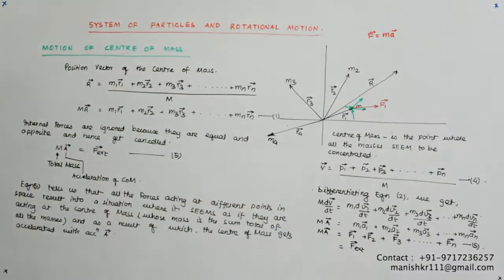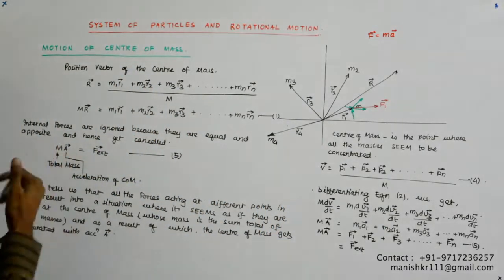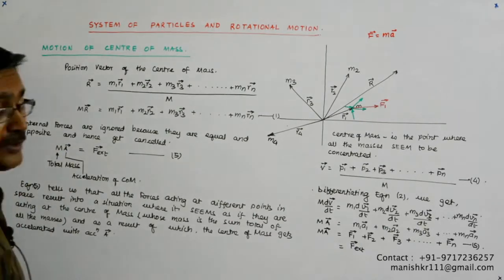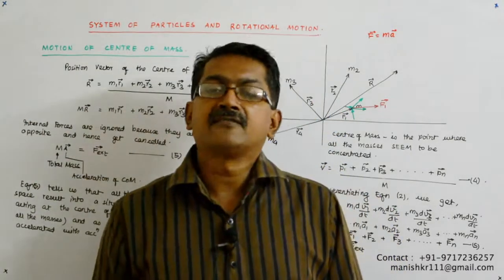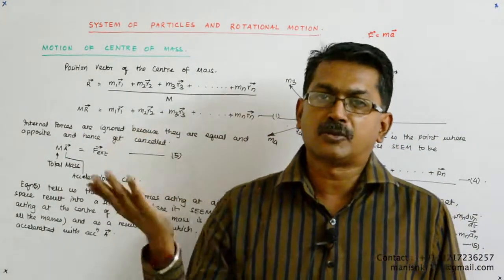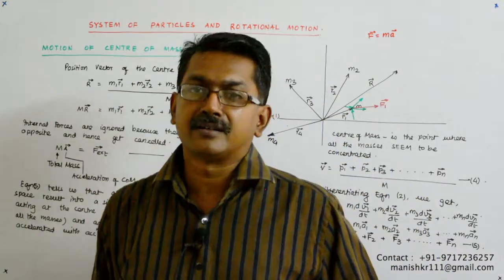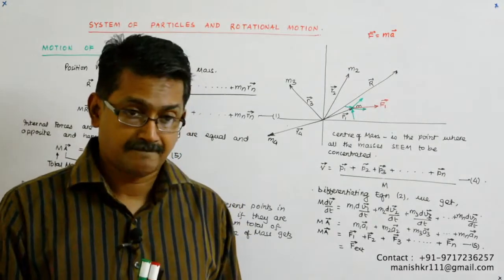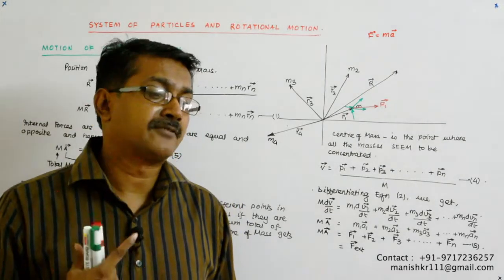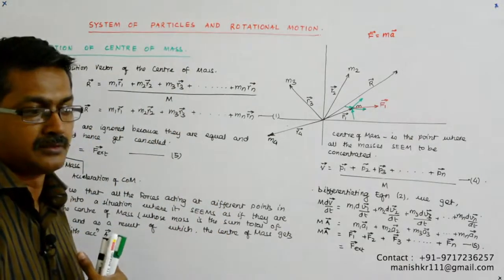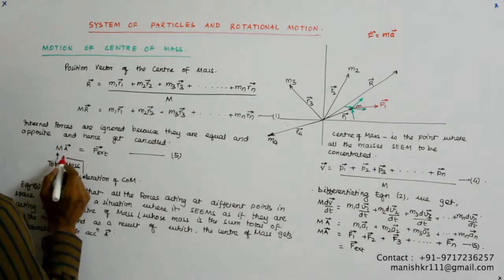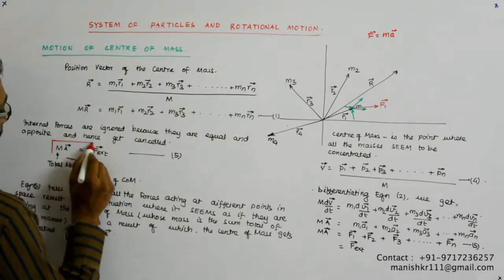Now what happens? Suddenly it's a big relief for us. Had this not been happening, I would have been stuck. And when we are talking about a system of particles, we are not talking about 10, 50, 100, 1000, a million. We are talking about an infinite number of particles. Infinite. And how would I have summed it had this not happened? So this is a big relief. The more you understand the relief, the more you will appreciate this equation.